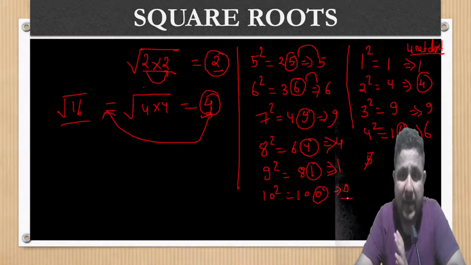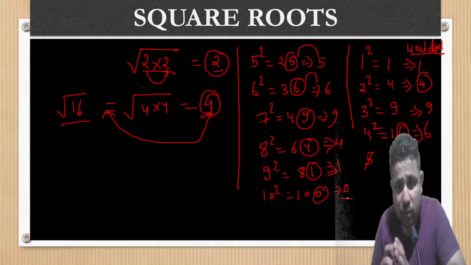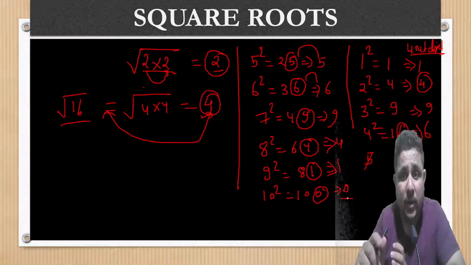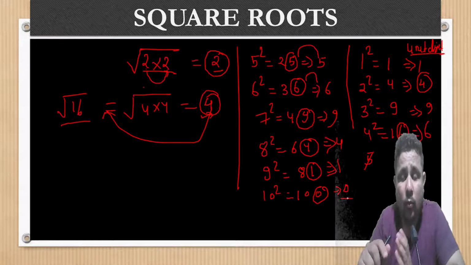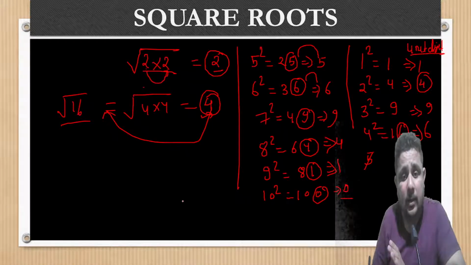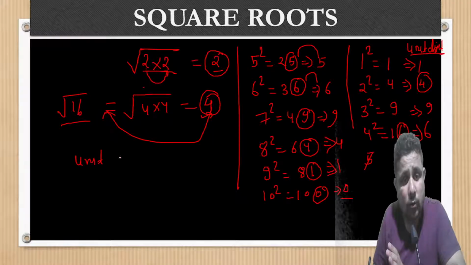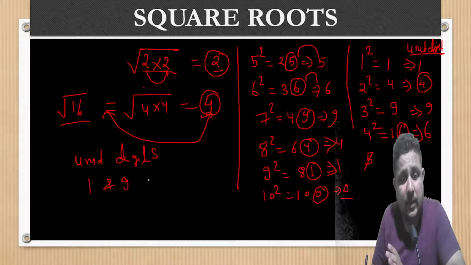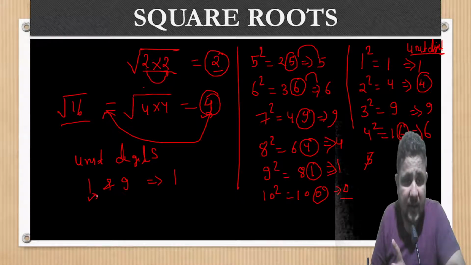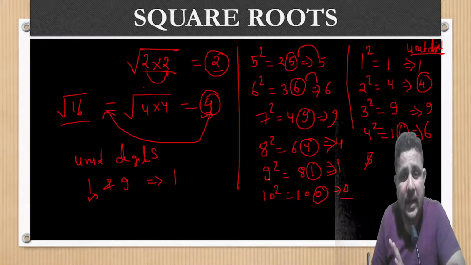So here what I am explaining, just focus on that. You need to remember all these unit digits of squares. If I ask what is the unit digit of 1's square, you will say 1. But if you see here, the unit digits of 1 and 9 is what? 1, which is common. 1's square unit digit is 1, and the square of 9, here also the unit digit is 1.